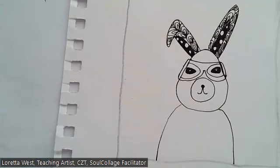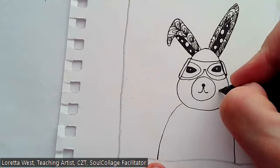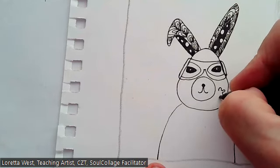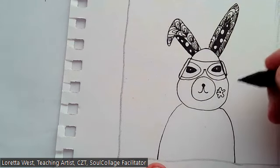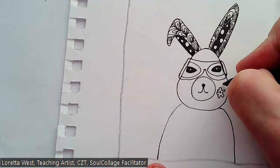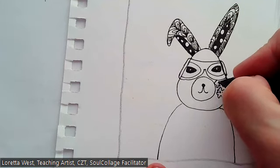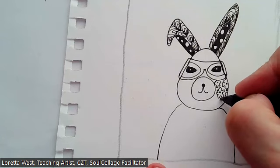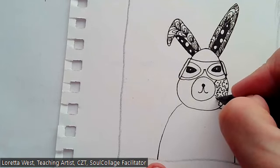So let's go back to our bunny here. Practice this amoeba. Love it because it doesn't have to be a certain way. And maybe you just want a few splotches on them, like patches. And you don't want them close together. You don't want them interlocking. You just want splotchy bunny. Go right ahead and feel free to do that. This is your little Zentangle creation and no one else's. You get to make the rules.